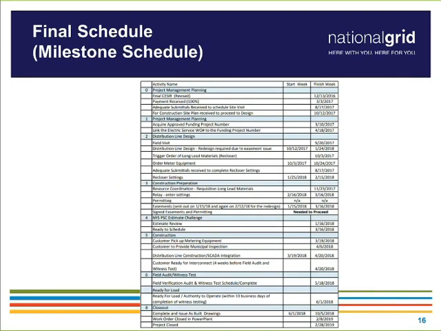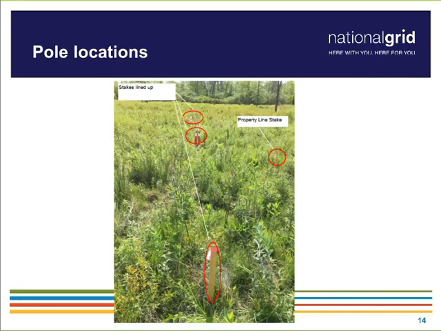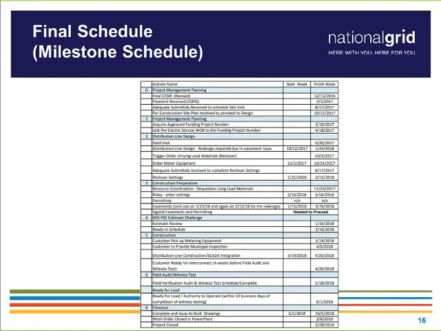Now, the final schedule, hopefully most of you have seen this. This is really a final schedule that's put together but the unfortunate part is it's not all-inclusive, and it's meant not to be that way. If you're looking for an all-inclusive list of things to do or milestone schedules, you really need to rely on your individual construction schedule or construction calls that you have between the company and yourselves. But this will give you an idea of some of the milestones that have to be met in order for us to meet the estimated connect date, or what we call the ready for load date.